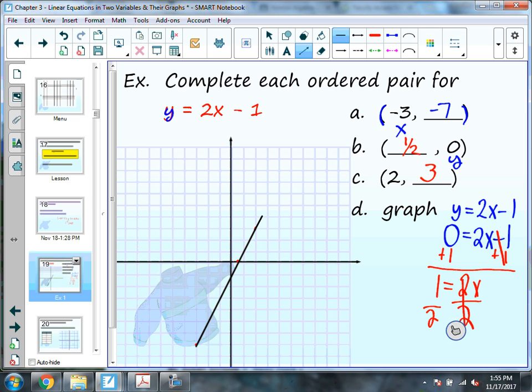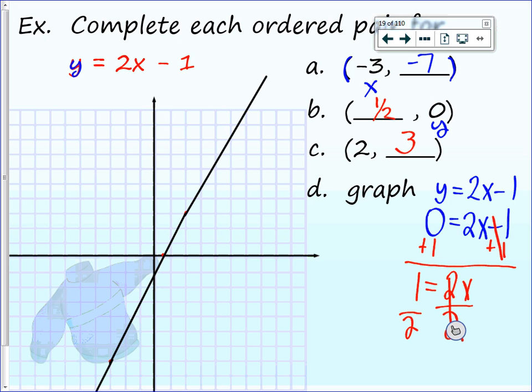And then, when you draw lines, make sure you extend them to the edges of your graph. And if you want to be super specific, you can make arrows at the ends, because these lines go to positive and negative infinity. Because you can plug in any number for x. X can be a million. So, you know, the x-axis goes all the way to Colorado, right? It goes all the way west. And the y-axis goes all the way down to the southern hemisphere. So, here we go. That's fun. Any questions there? All right.